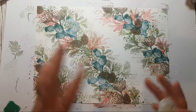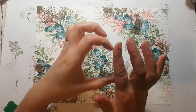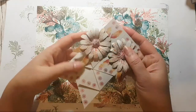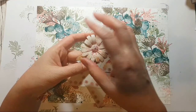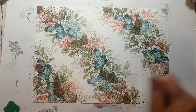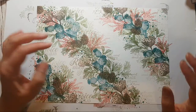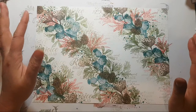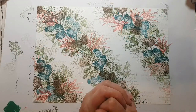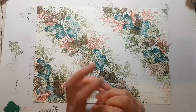so I might go through that with you at some point, maybe Thursday's video. Toppers are little pretty designs, like a flower on a piece of card, and people would buy those and stick them on their own card to make a card. I started off just making these little designs, and then you know what it's like, you go down the eBay rabbit hole, and you go, if I had that punch, life would be so much easier, and then if I had that bit of ribbon or whatever it is.